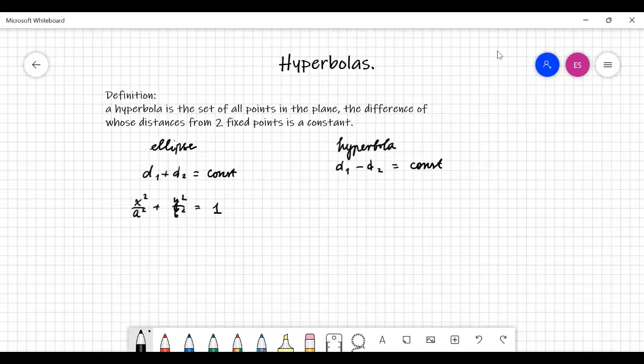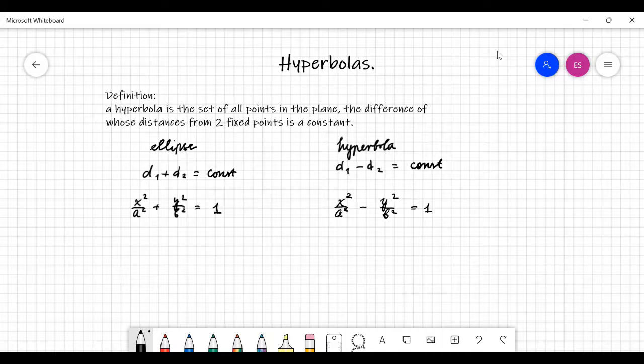I'm just going to give you the equation. And I hope that you can try on your own to get this equation without my help. The equation is going to be very similar to the equation of an ellipse, just instead of the plus that we have for an ellipse, it's going to have a minus. Again, if you start deriving the equation from basic geometry and distance formulas, the only difference is that in certain places you are going to have a minus, and eventually there is going to be a minus in front of y, and that's it.